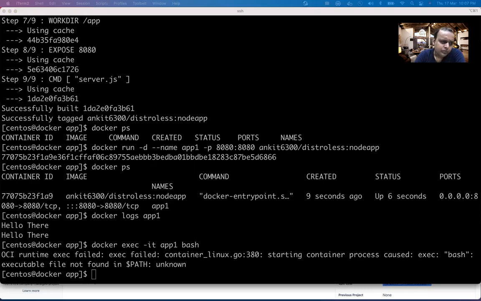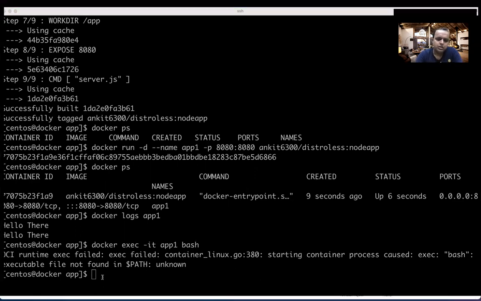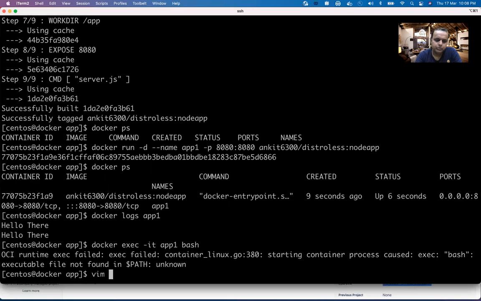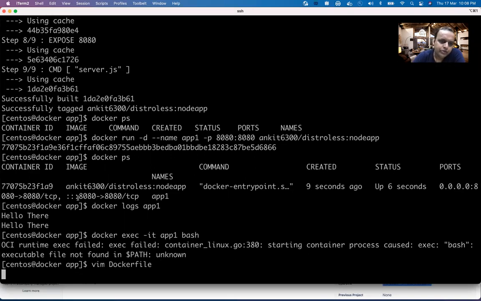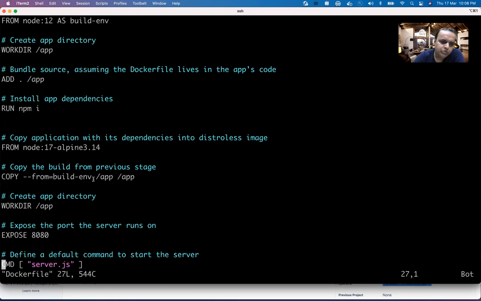So if you want to overcome this, when you are building the image and you are facing some issue, the only option left to you is to do the logging in such a manner that you are able to print everything inside the logs and rely on the logs for troubleshooting purposes. This is the best case scenario that you can do inside Distroless.